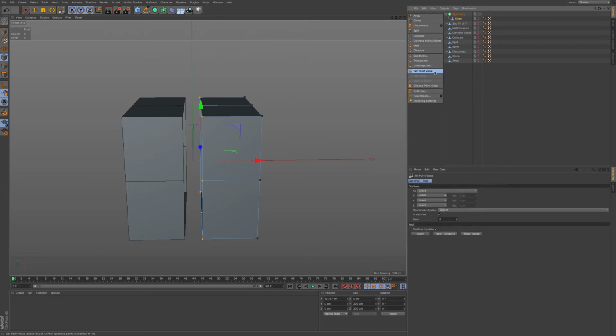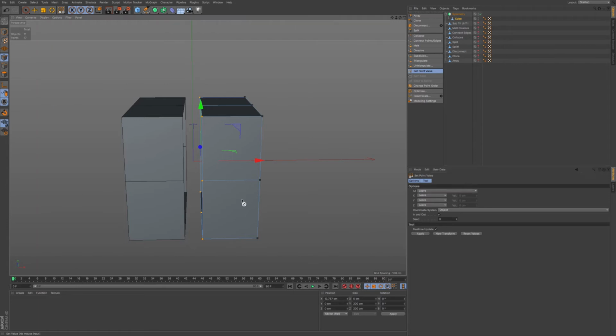So with our cube selected, we have set point value. So I'm going to click on that. And we have some options in our attributes manager. We have various options here.